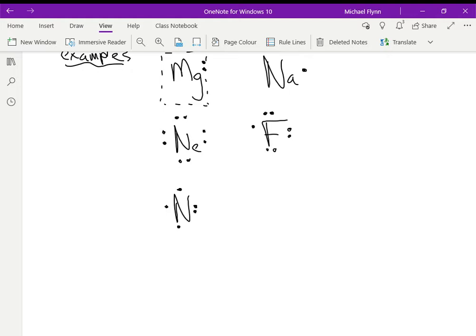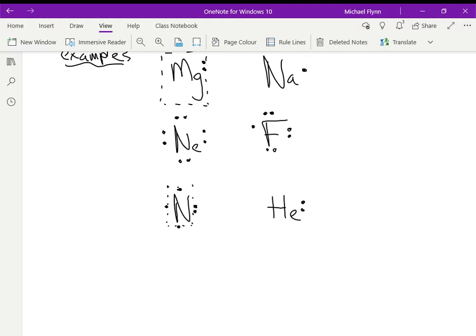But you do want to put them, like I said, on the sides of the imaginary box that surrounds the element. That's how you draw the dots. Please don't draw them in a circle around it. It's like a square. Helium has 2. You just draw it like that.